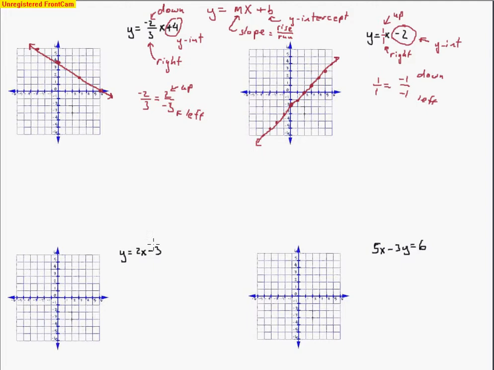Well, looking at this one, again, negative 3, this is our y-intercept. So that's where I'm going to end up starting this graph, down 3 spaces. Put the dot there. Use the slope. How do I write 2 as a fraction? Well, that's going to be 2 over 1. So 2 over 1 is the same as negative 2 over negative 1. So either way will get me that answer. So 2 over 1 tells me to go up 2 and then to the right 1 space. Up 2, right 1. So I do that a few times. I could also go the other way, down 2, left 1. Puts me on that same exact line. And draw a line between those points. And you've got it.